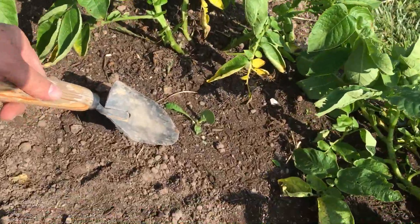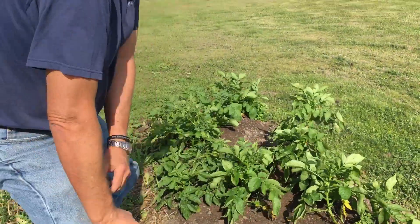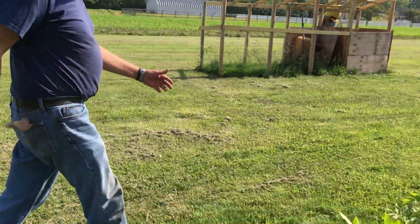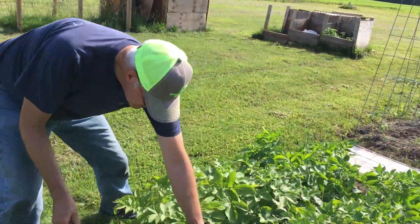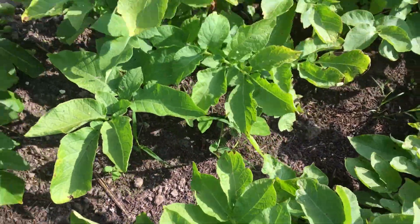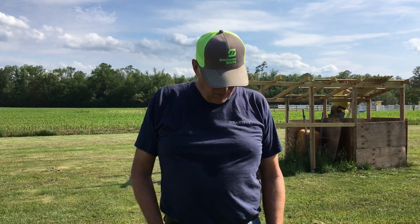And just as important, right here is the beginning of winter squash. We have already inter-sowed squash plants; we have a large one over here. This is a winter squash right here. We sowed six and only two have come up so far — not the world's best — but this is how we get a head start on our butternut squash. Hopefully we'll get two or three good plants. Last year we had one plant that yielded over 100 pounds of butternut squash, so if we can get two or three even if they go smaller, we're going to be happy.